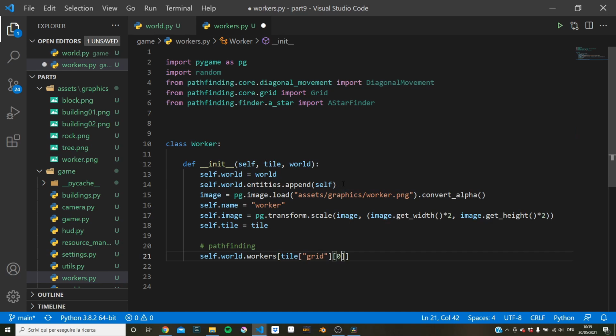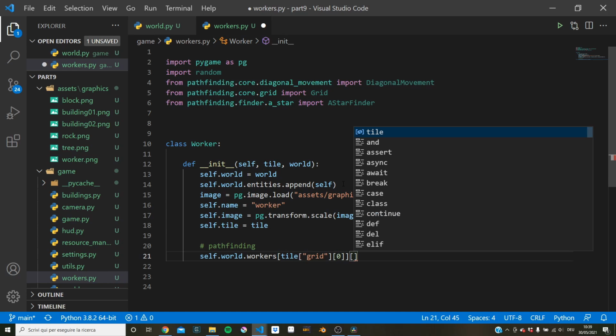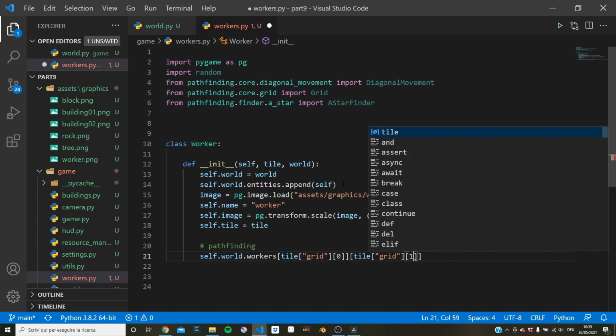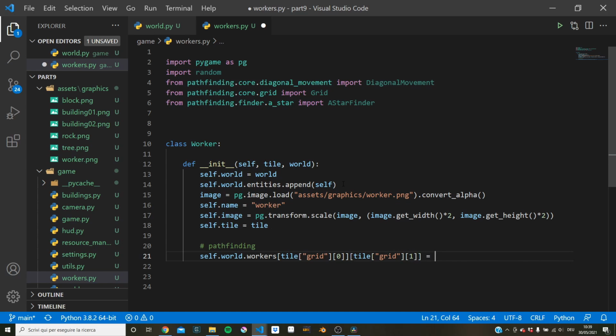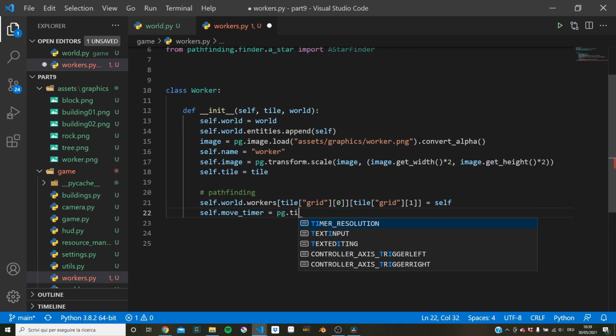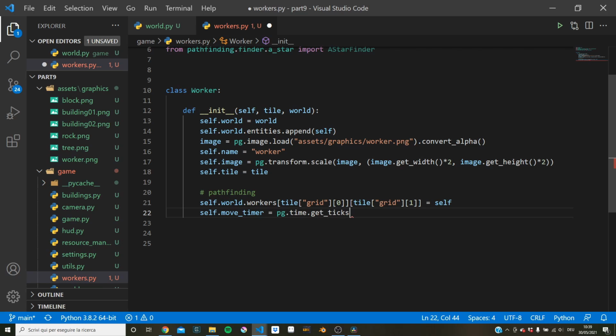So this will be the X grid element, and then we also want to take the Y grid element, and we can say on this X and Y tile is this worker. And we also want a movement timer, so after every X seconds or whatever, the worker will change tiles. So you can also define this move timer with pygame.get_ticks.